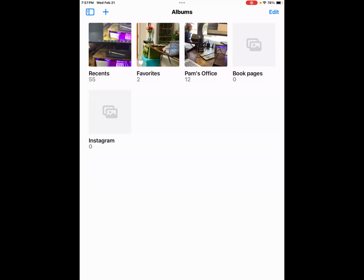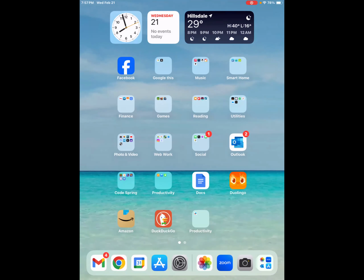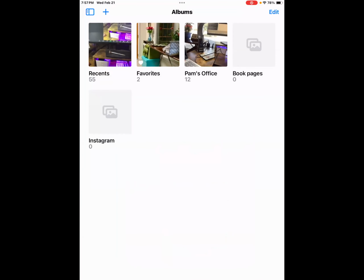Thank you. All right, so you can get in through there too. They give you multiple ways to get around. I can't usually get that left side menu unless I'm on my iPad, but on my iPhone I have to go through other ways. I guess it depends on the phone. There are so many different phones too.